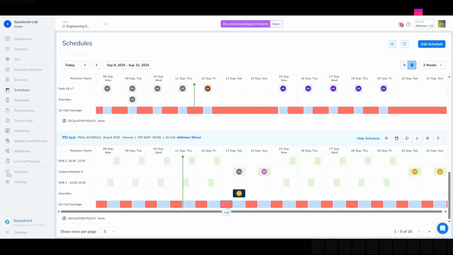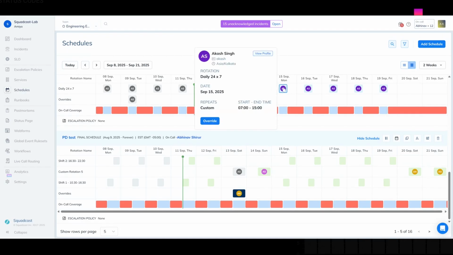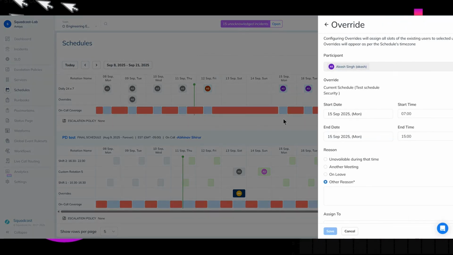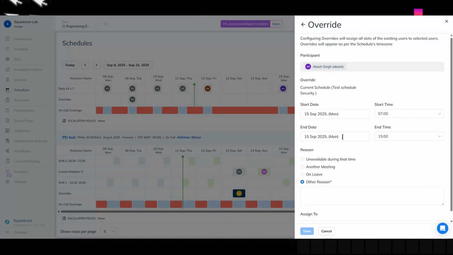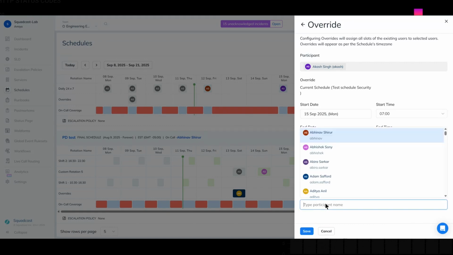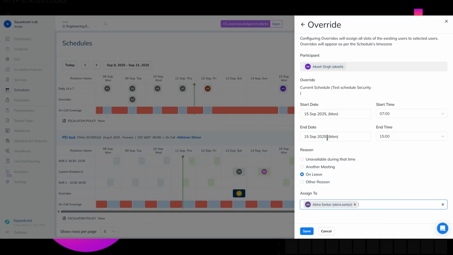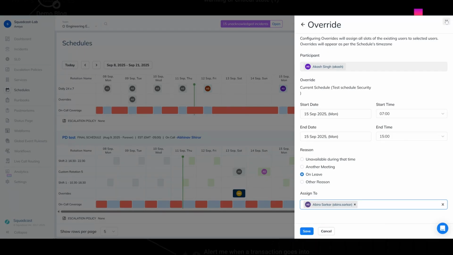And also what I found very useful, if we need to make changes ad hoc real quick, someone reported in sick, and we would need to put it into different systems, etc. You can just do an override. So you can say he's on leave, he's in another meeting, and then you can assign everything to someone else and just pick the person who's the cover for that other person who's on leave or who's sick or had other things to attend to. That was pretty neat when I saw that.